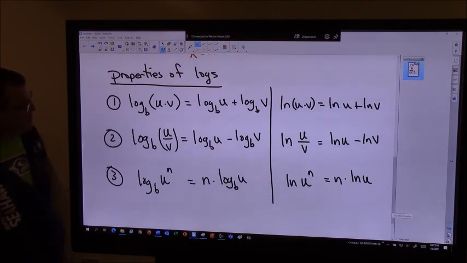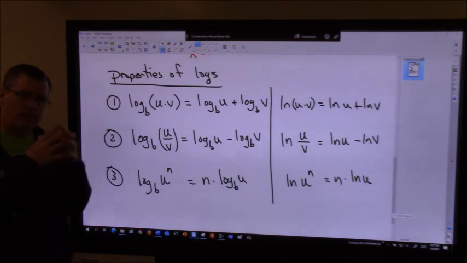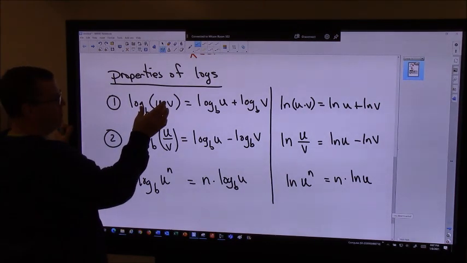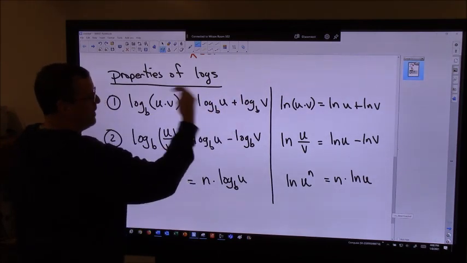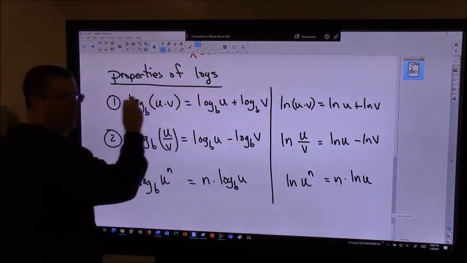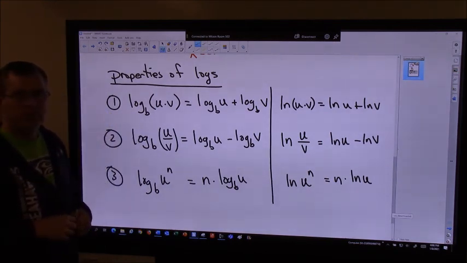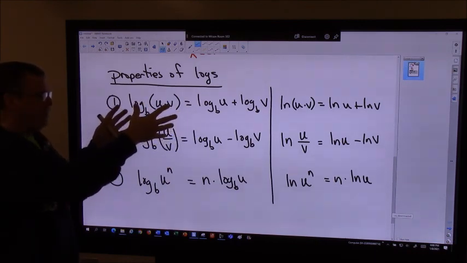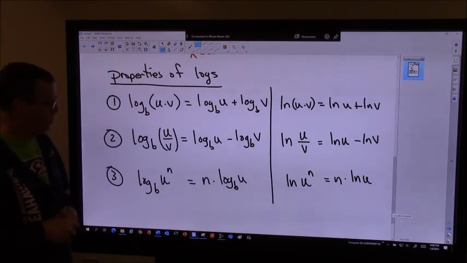So what they're going to ask us to do is they're going to ask us to either expand or condense expressions. What I just did right here is this got bigger, right? So I'm expanding if I go this way. If I go back this direction, I'm condensing it into something that's smaller. Okay, so that's really what our goal is with these properties for right now, is to expand and condense them, just to help us understand what's happening with exponents.